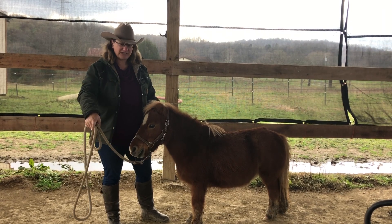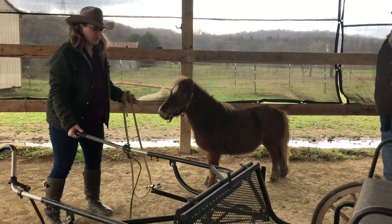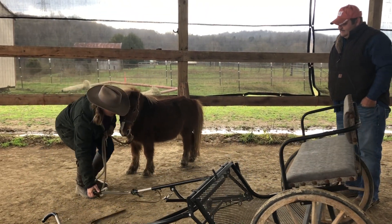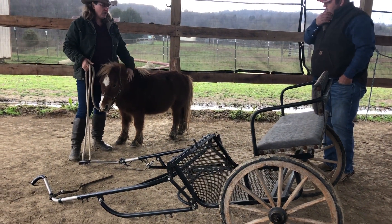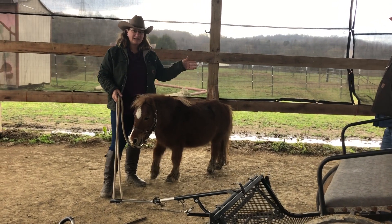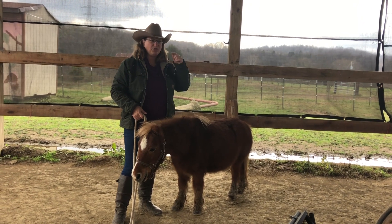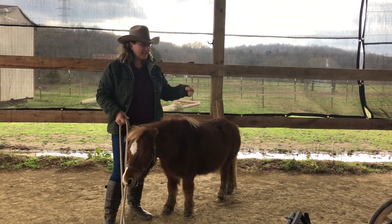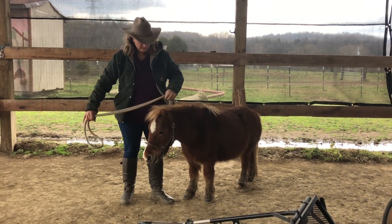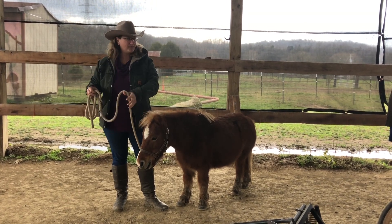What he does prefer is to be hooked up to our cart here. This cart can hook up to him and he can pull two or three kids, and he loves to do so. Anything that you could do riding, you could also do driving. When you're driving in the cart, you're holding the reins and directing the horse, telling them where to go. You can run barrels, do endurance rides, or do shows in hand, which means just leading the horse. You can also do jumping classes in hand — you lead the horse and send them over the jumps.